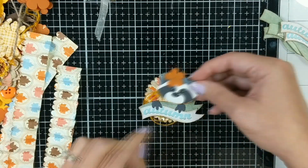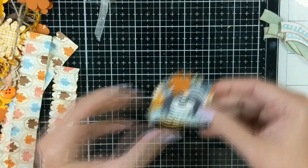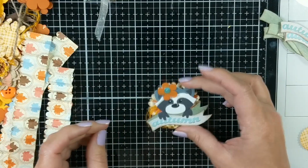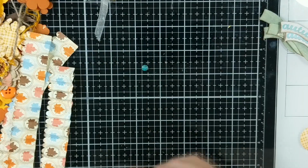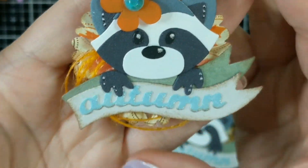But I love to add a little sparkle, so I did add that little gem to the center of each one of the flowers. And here you see my finished pieces. Of course, I add highlights and a little shine to everything that I make. It just makes it a little more fun for me.